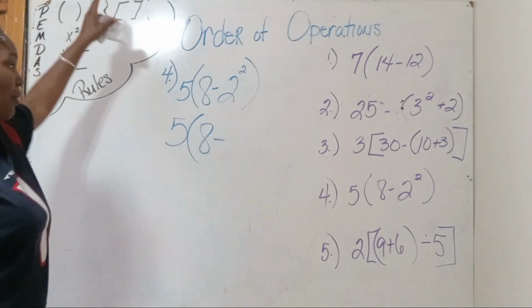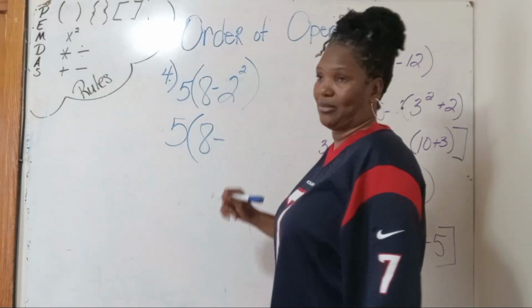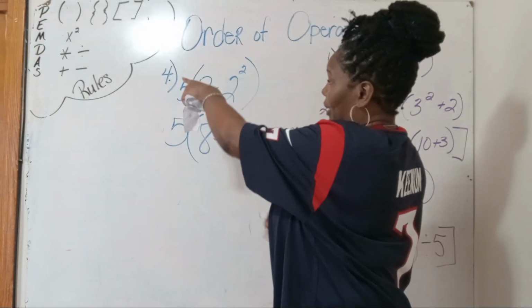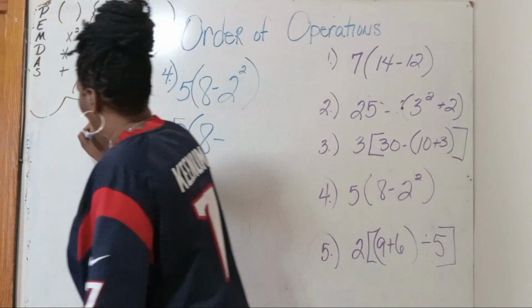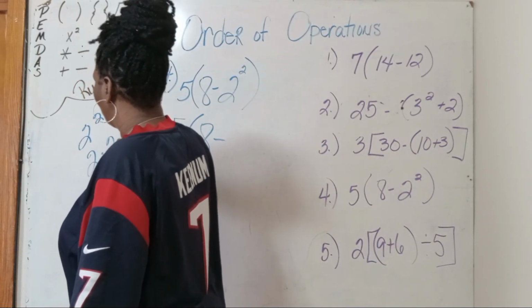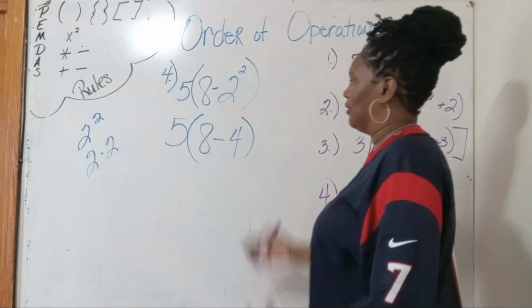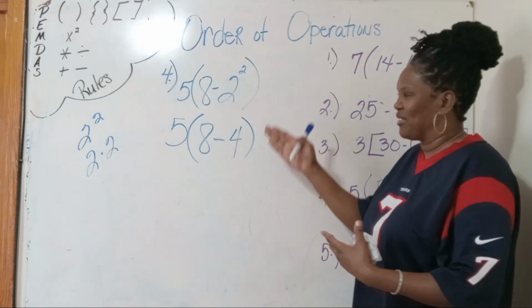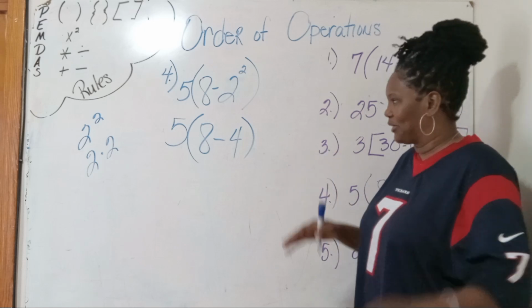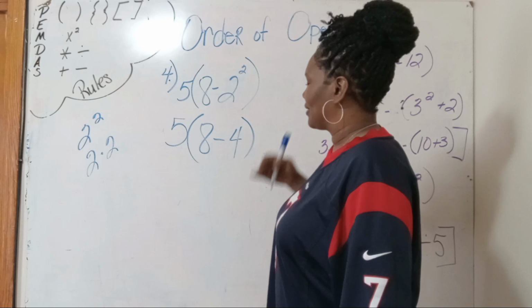So our order of operations tells us we've got the parentheses. We see what's in the parentheses. But look, we've got an exponent. Remember, 2 to the second power is saying 2 times 2. 2 times 2 is what? 4. So now, you see with every step, it starts to look easier and easier. We take off all the scary look of it as we go down, step by step.